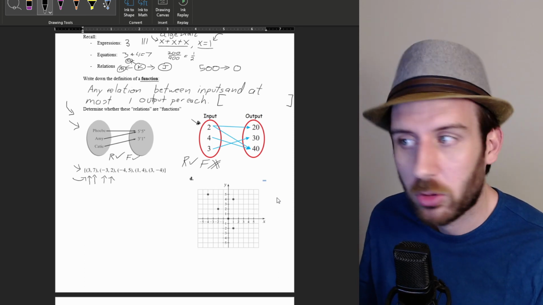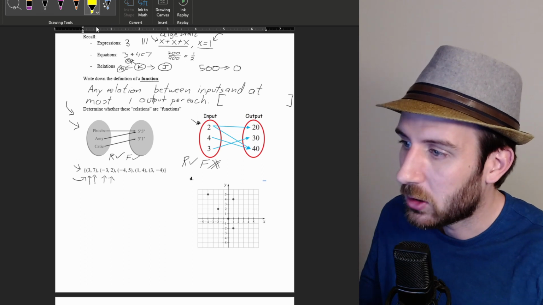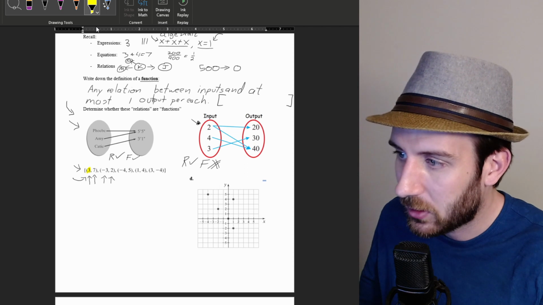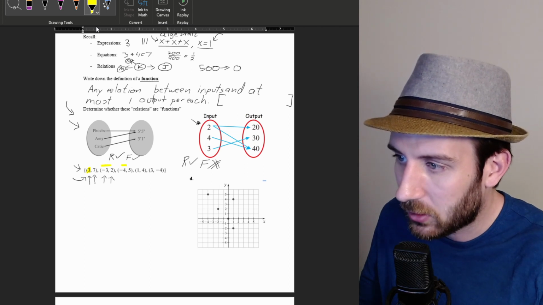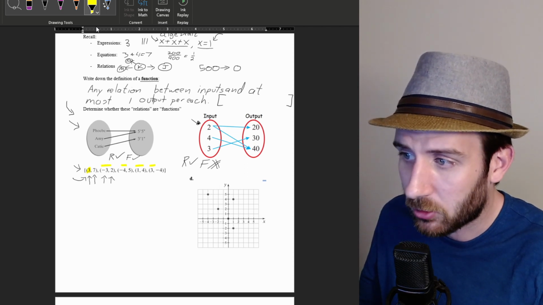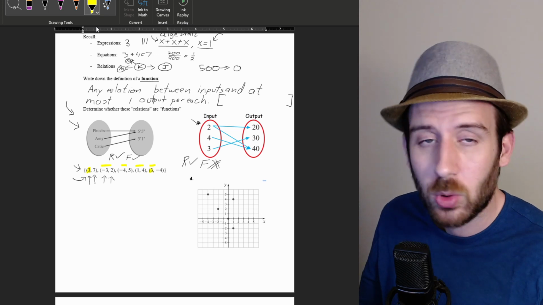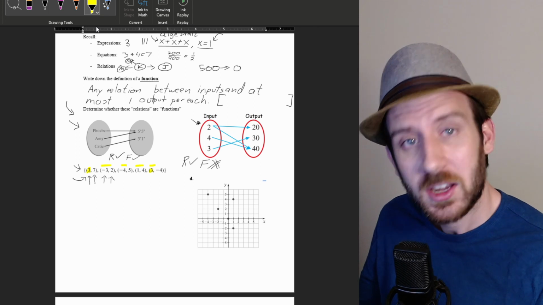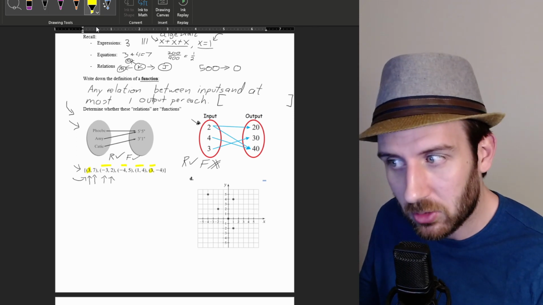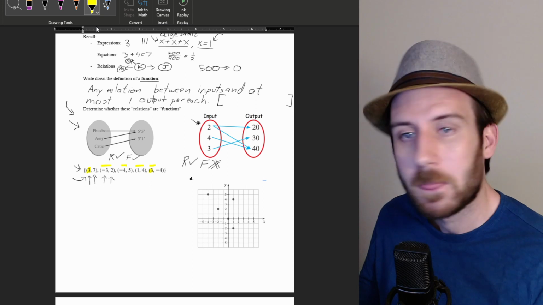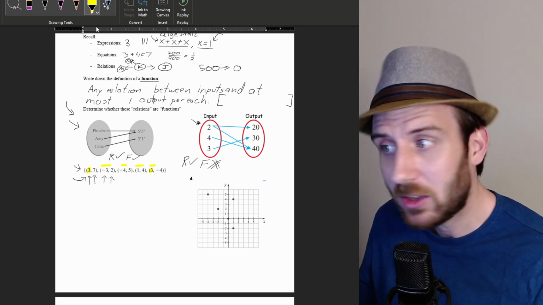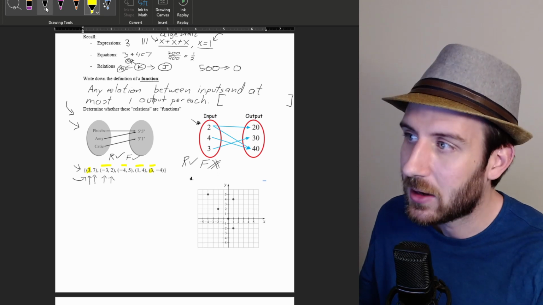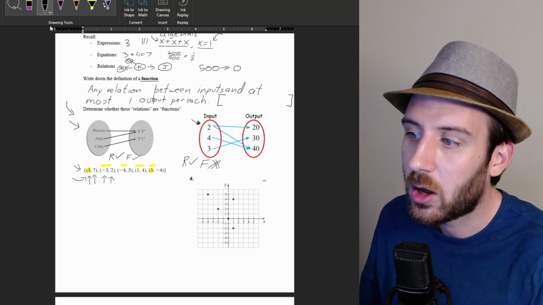So if I ask, for example, the question 3, is there ambiguity? And you would say, well, I ask 3 here, I get 7, no problem. If I ask 3, it doesn't appear here, it doesn't appear here, it doesn't appear here, and it does appear here. So 3 gets me -4. Do I have ambiguity? If I say 3, do you know what the answer is? And again, the answer would be no, you don't. It could be 7 or -4. That's not a function. It's a relation. It definitely connects 3 and 7 and 3 and -4, but it's not a function. It's not something that would be unambiguous.